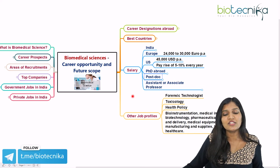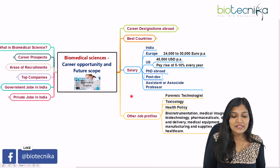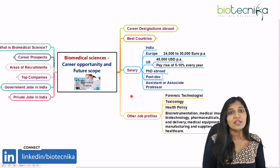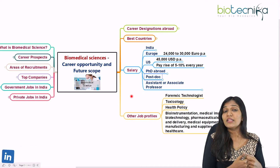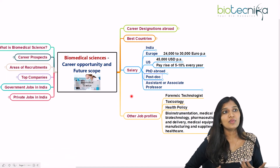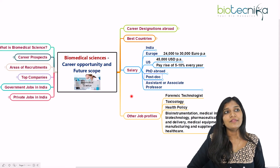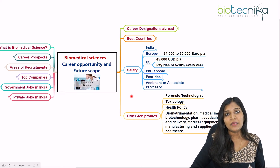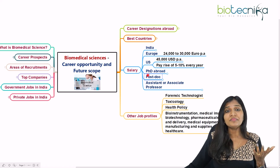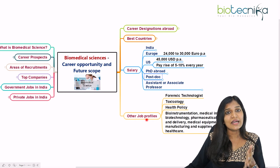You are not restricted to only research profiles. After finishing your master's, PhD, or postdoc, biomedical scientists can also enter management sectors — strategic management, marketing management, or business development. There are global opportunities available. People who return from the US or UK after completing their PhD or postdoc in biomedical sciences often get high salaries and work as Vice President, COO, or in finance and management departments.